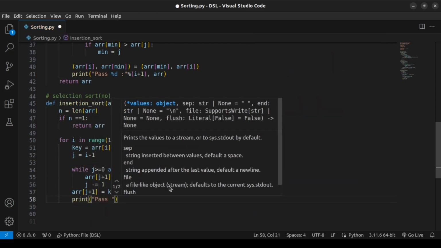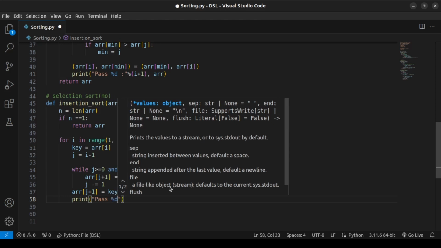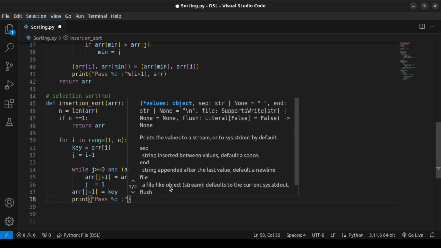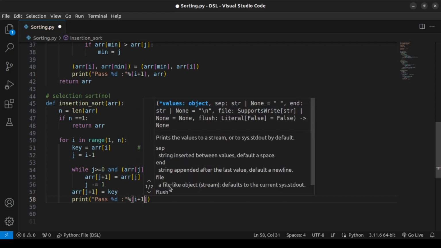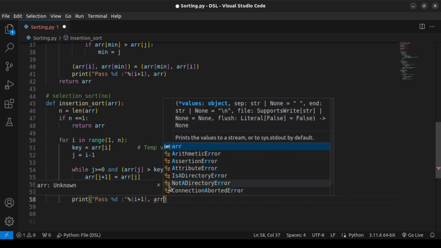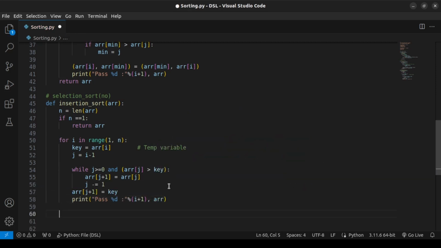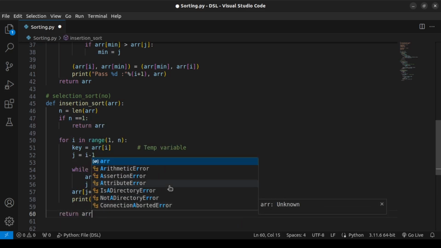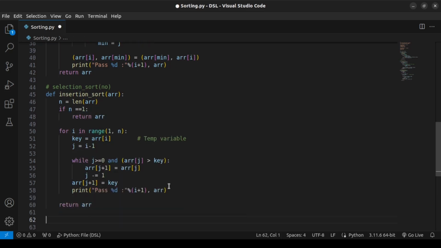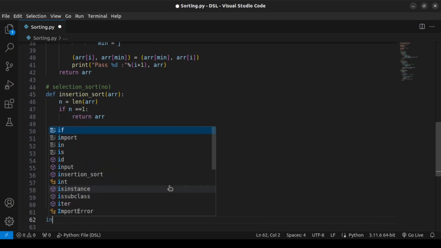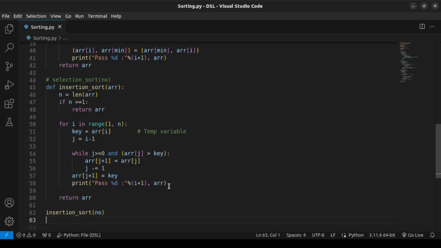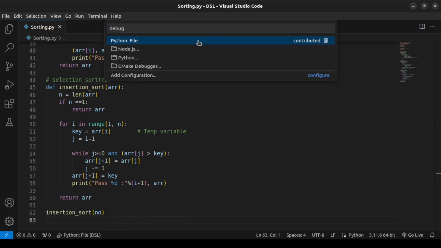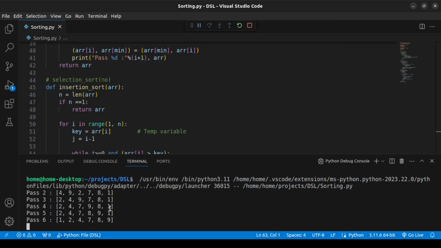So pass, again this is pretty normal now. I've been doing this. Still I can't seem to get the hang of typing. Okay, done. And then if you really feel like returning something, go ahead, though nothing much will be said. Insertion sort, just pass your array's name and you're done. Done. Yeah, this should now give us a sorted array.